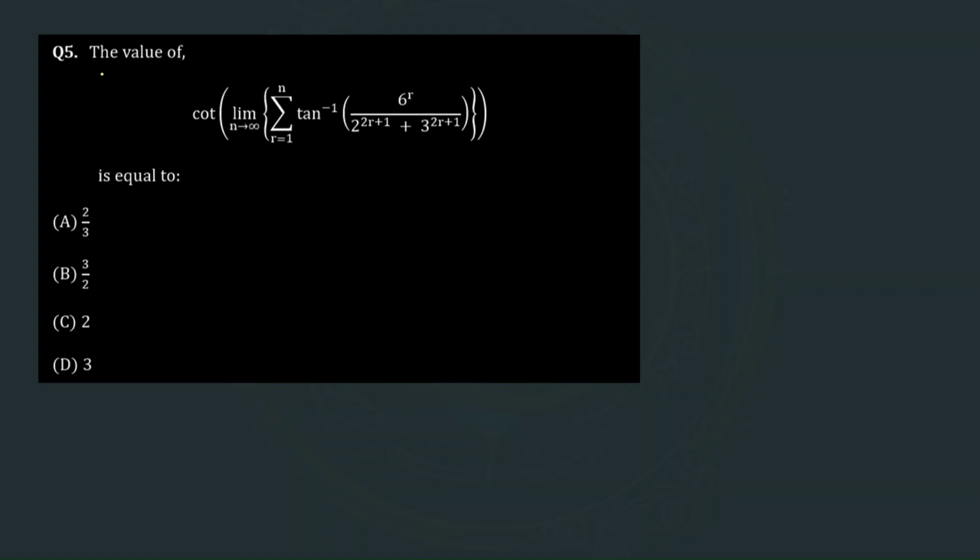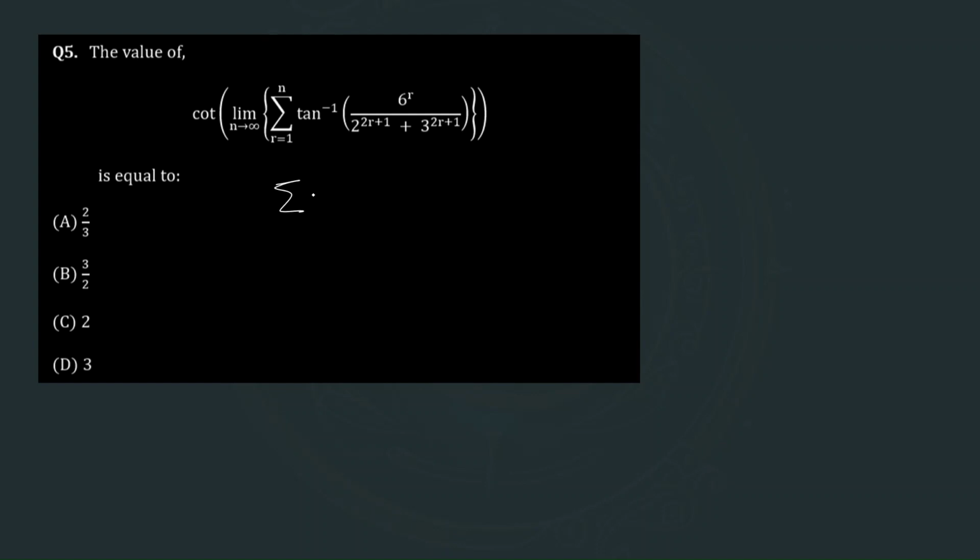The next question says the value of this whole expression is equal to what? Okay. So this is a series of tan inverse with a limit n tending to infinity, and there we have to take the cot of this limit. Okay. So first let us simplify this expression one by one. Now this series we can easily solve by the telescopic method.